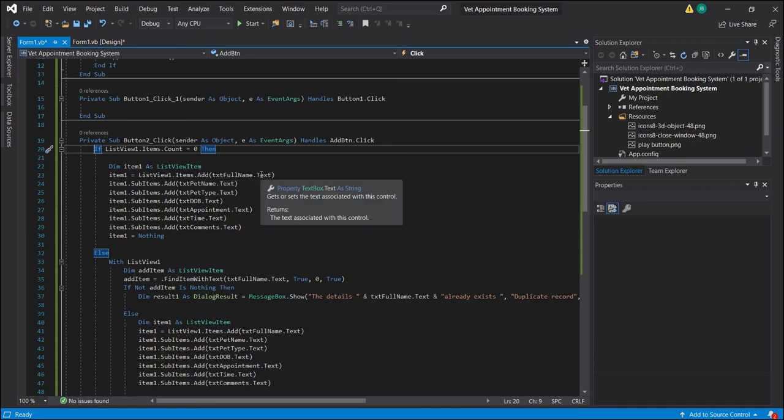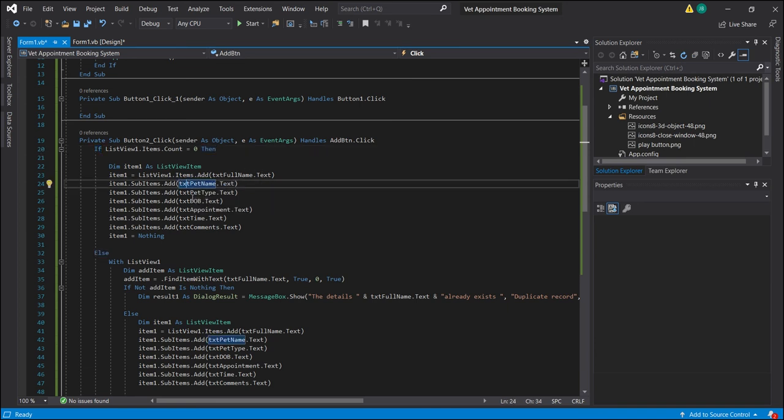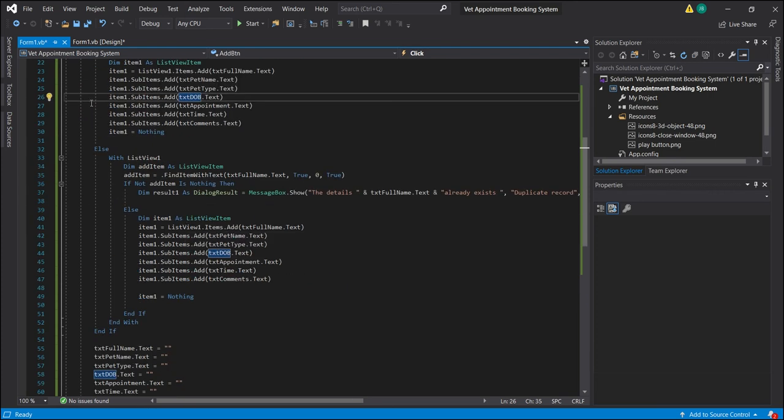So you have text, full name, the text, and all of that. Remember we named our boxes, so our boxes will be appended here. Else, of course, you have situations where there may be nothing. If there's nothing added to it, you don't want it to return an error. So what you have here, this is what it says. If not add item, if there's nothing, you simply say the record already exists. This message will just say either there's a duplicate error or it already exists. This is just so that we don't have an error when you try and input something onto the table.